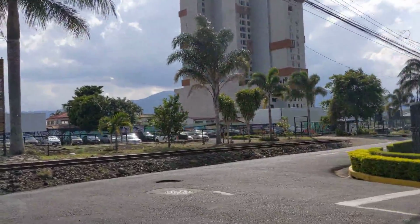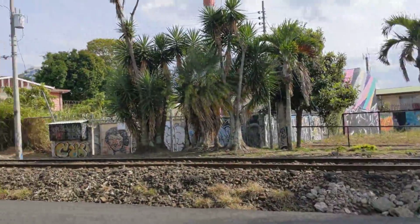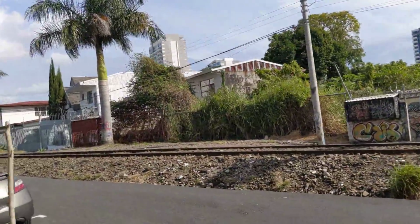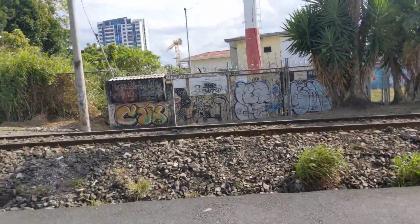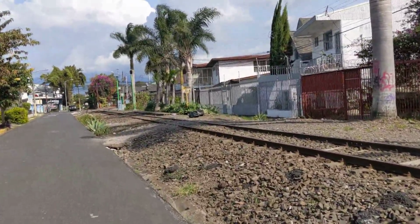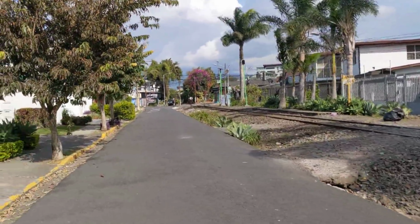And I just walked a block south. You can see right there, there's some railroad tracks. This is right after Atlantic Station. So somewhere close to here, these tracks split apart, and then there's the connection that goes to Pavas. But if you just continue eastward on these tracks, this is the main line that goes to University of Costa Rica and then all the way through to Cartago. And also, as I've said before, those railroad tracks are just kind of there. They actually have more separation here than in some places.